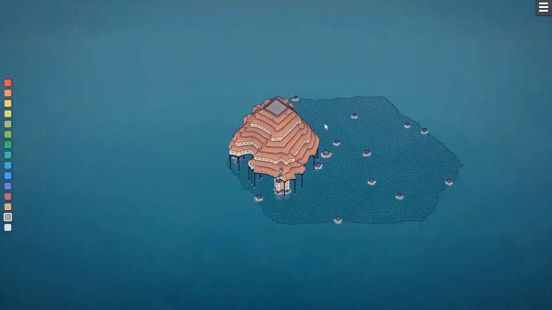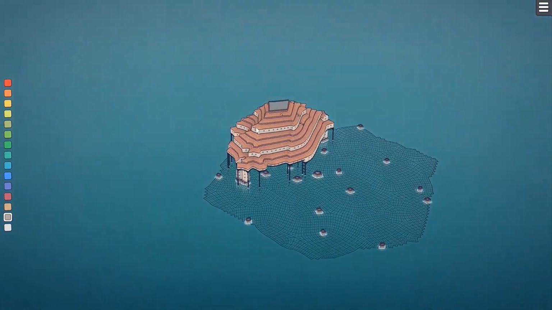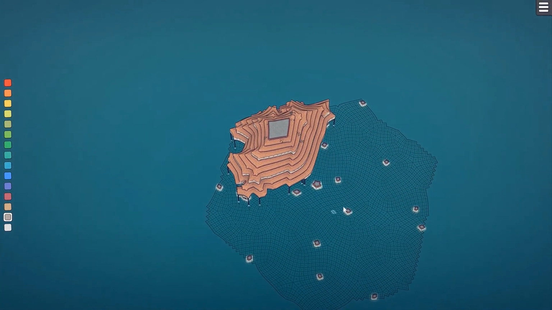Okay, so the next mountain, I think if I want to make a valley in the middle here, I need to make the next mountain maybe here. Should I do one more mountain or 2 or 3? It's probably safest to do 3. I'll do 3 more. So 1 starting there, maybe 1 starting back here, and then 1 starting over here.